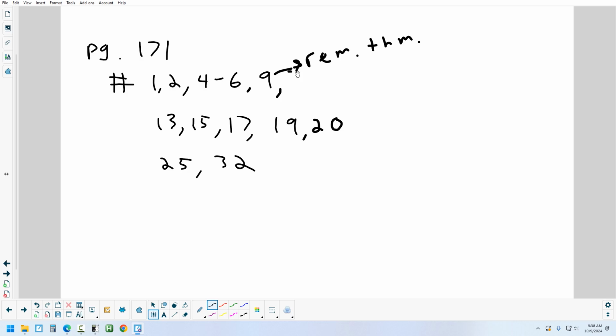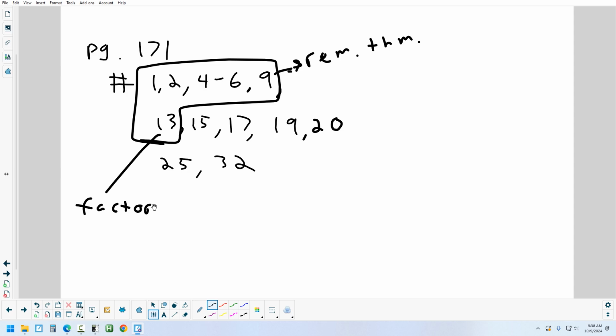So what I think we'll do, let's just do up to number 13. Okay, so just what I'm putting a box around. Those other ones, I didn't cross them out because that's probably going to be part of what we do tomorrow night. Okay, so for tonight, it's just 1, 2, 4 through 6, 9. And then 13 is a factoring problem. I only did one of those at the beginning, but I want to see if you guys can factor. So just try that.